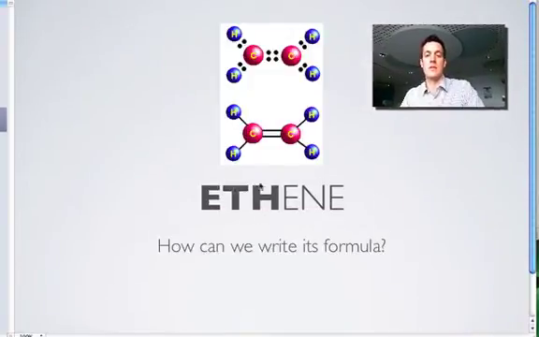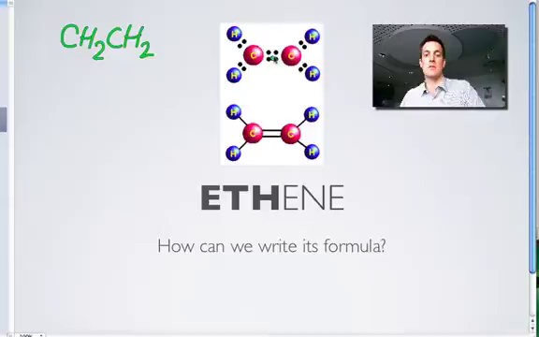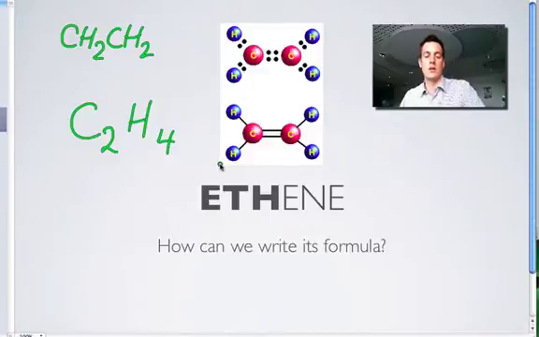But ethene does exist. Remember 'eth' is the prefix for two carbons, and 'ene' is the suffix for any molecule with a double bond. Here we have ethene drawn in two different ways: an electron dot diagram showing all the shared pairs of electrons, with two shared pairs where there's a double bond and one shared pair for single bonds. Remember hydrogen can only form one bond. We also have the ball and stick model showing just the atoms and bonds. Let's write the formula of ethene in a couple of different ways. First, dealing with each carbon atom in turn: CH2CH2. Grouping everything together: C2H4, which follows the general formula CnH2n for alkenes.